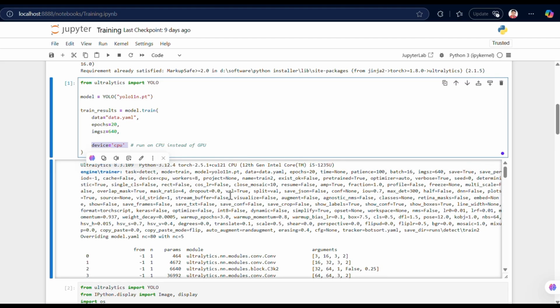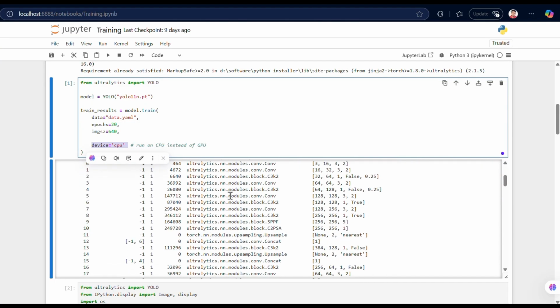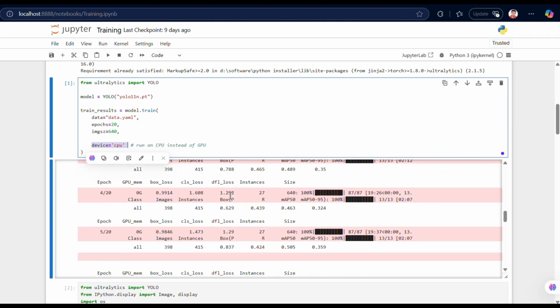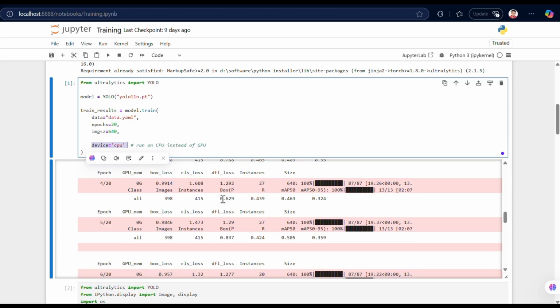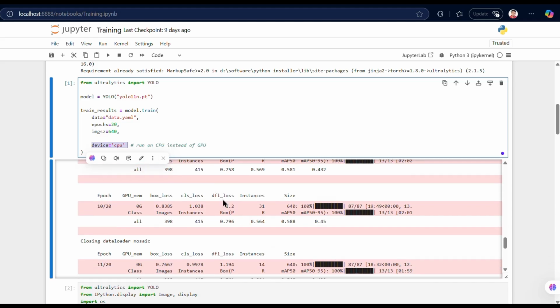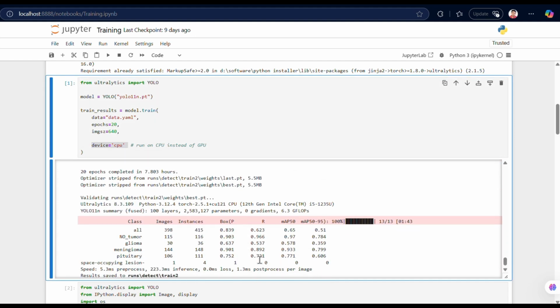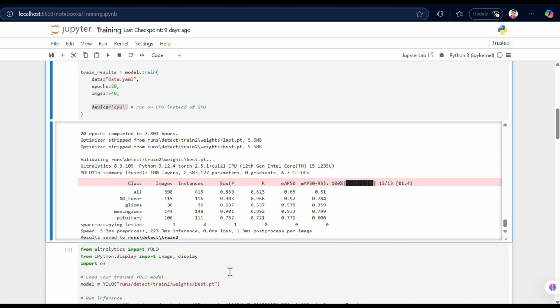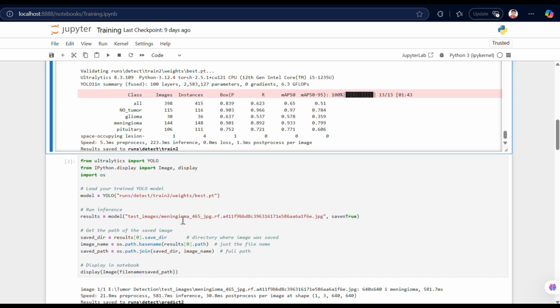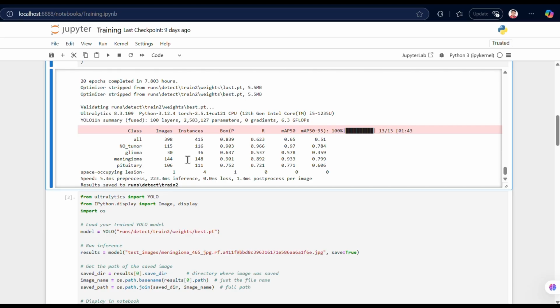So I have already run this code for 20 epochs, and here is the result. And that's how I train my model. Then what happens if you run this code? The YOLO model loads yolo11n.pt. It reads the dataset details from data.yaml.